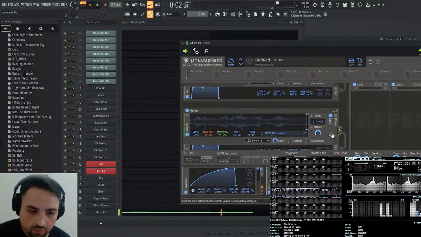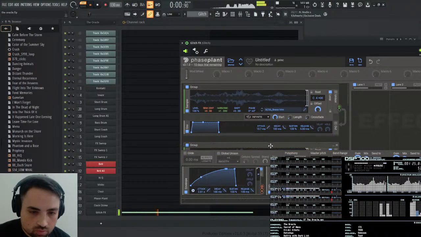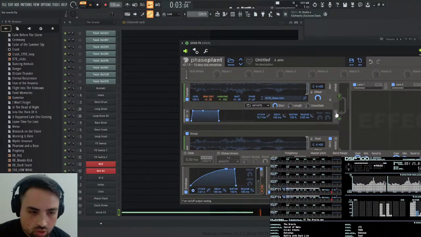Nice. And if I solo that without the pitch bends, it should have been that fast. It was this fast.